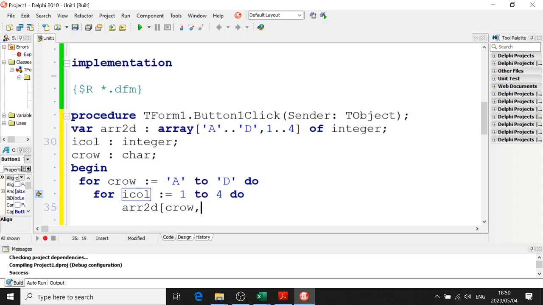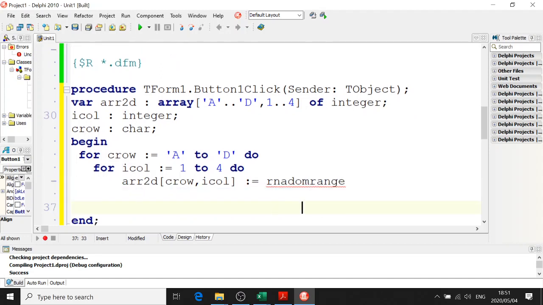Remember the row comes first in a 2D array, but the column comes first in a string grid, but we'll see that again just now. Random range. Let's go make numbers from 30 to 40. Okay, so 30 to 40.